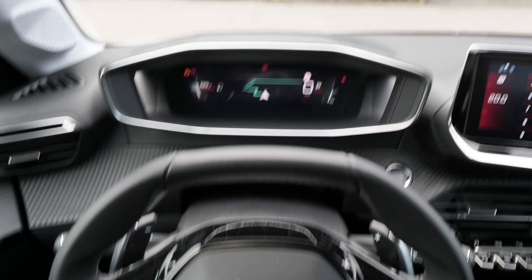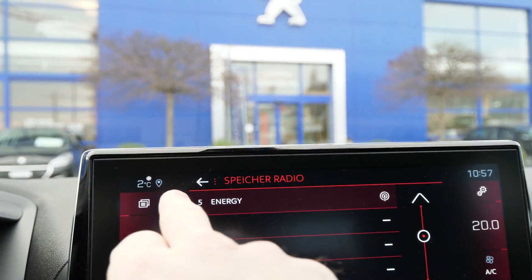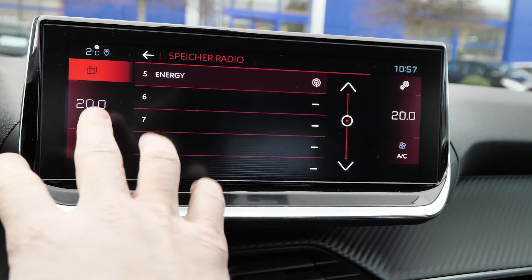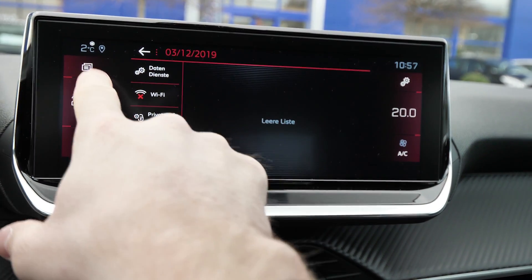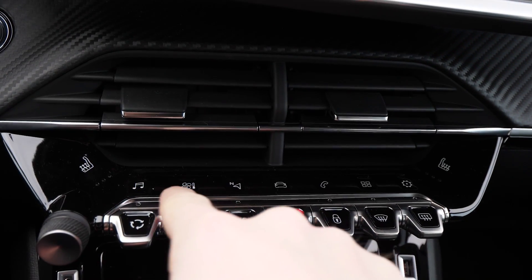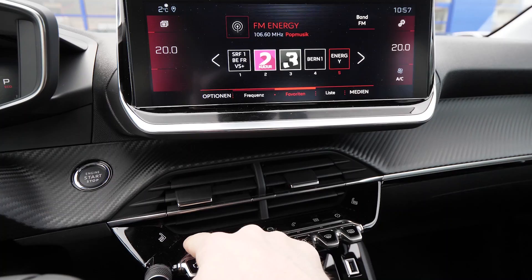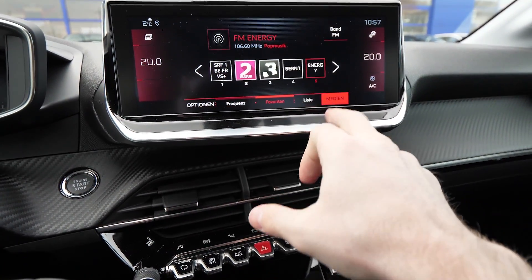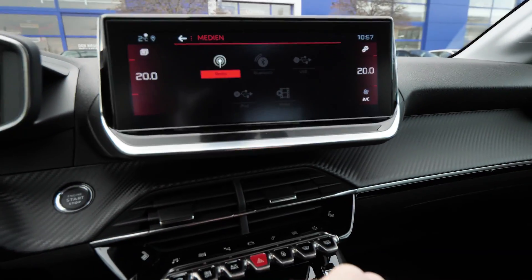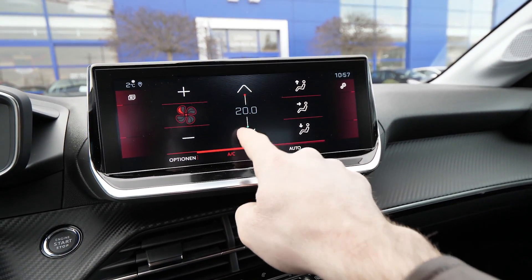I like the way it looks with navigation — you have all the information right there in front, so you don't even need to look at the navigation screen on the right side. The navigation has a touchscreen, but you can also use the buttons down here. The shortcut buttons are right here in the middle, so you can go to radio. Right here you have multimedia, radio, and all those options. USB — you can connect the car very easily if you have a USB stick or your phone.